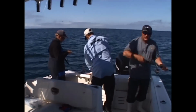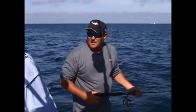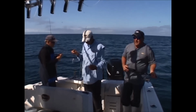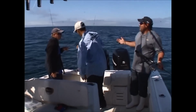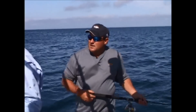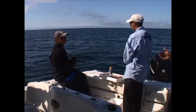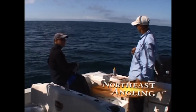Slowing down here. The other thing about these fish, Jeff, that no one realizes, is such a great way to get kids into fishing also. Just constant bites. That's what you need. I think one of the biggest problems in this industry is when you take kids fishing on the wrong days, when it's nasty, it's blowing, early in the season when fishing's tough. If you get a nice sunny day, you can come out here any day of the week and you can do this. And the great thing about it is they're always going to catch fish. As long as the rod bends, that's what's going to keep them interested and make them want to go again.